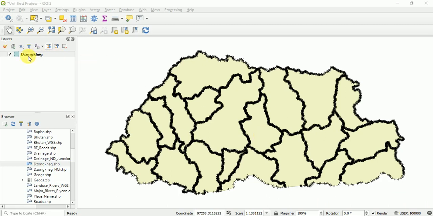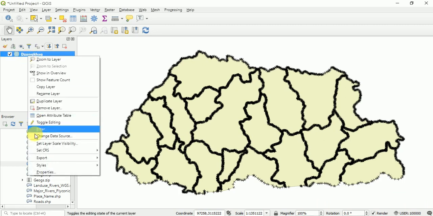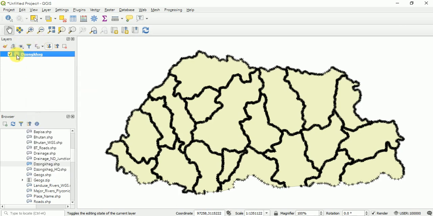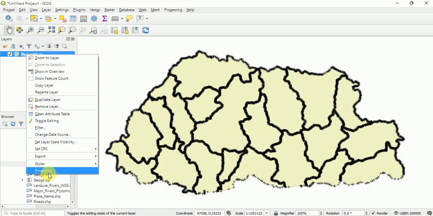How do I proceed from here on? I have to right click it, and every time, for example, if I have to check the labeling, the colors, or the details, I will go to right click, then properties.